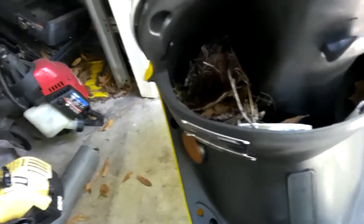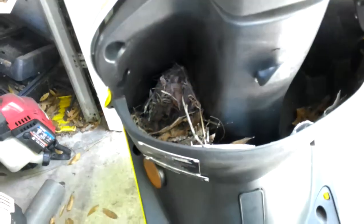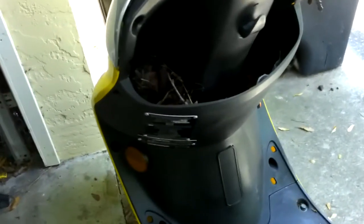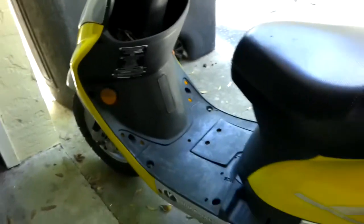I want to show you something that wasn't in here yesterday. Turn the light on — see that? Apparently sometime today or overnight, a little bird has made a home in there. The birds are not in there right now so I'm going to leave it alone and see if the bird comes back. She made a nest in my cubby hole, or whatever you call it in there.